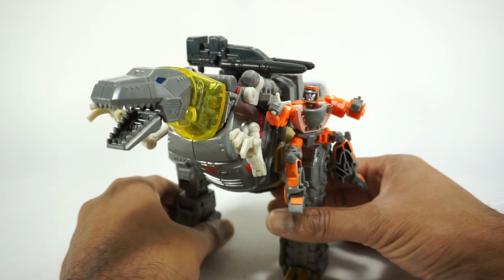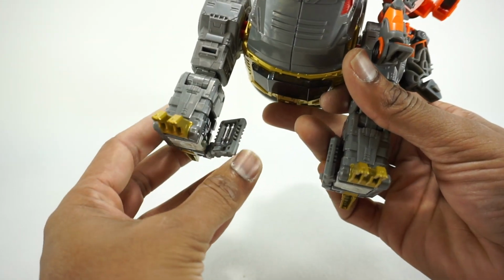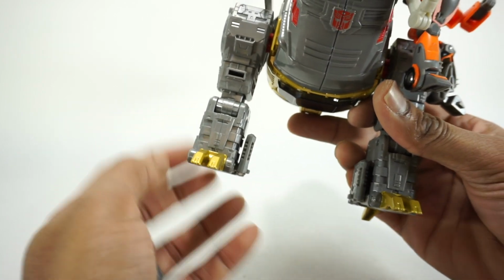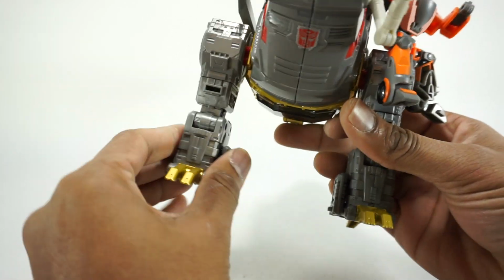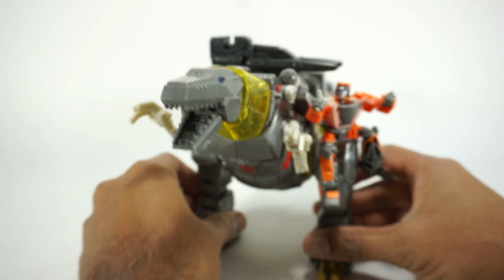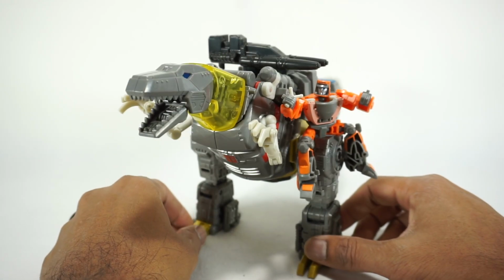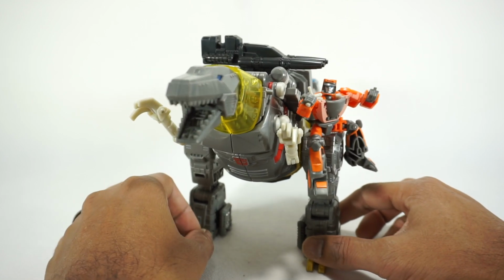Negatives wise, these panels down here in Dyno mode don't stay in that well. They're not falling off either, but they just kind of pop out. So they work better in the robot mode, but in the Dyno mode, they just kind of sit a little bit looser than I would like. Other than that, I like the set.